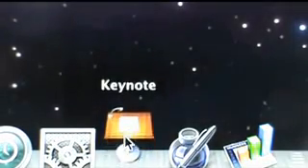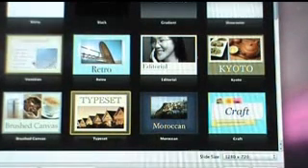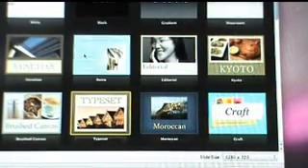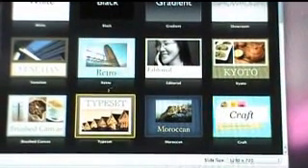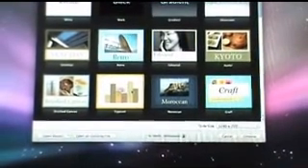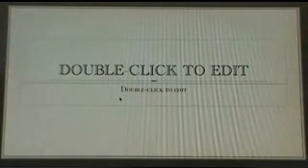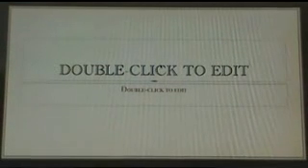Welcome to Keynote 09. When you first open Keynote, you'll see the Template Chooser, where you can open your documents and preview themes by skimming over the tiles with your pointer. There are many themes to choose from, and once you find the one you like, just double-click it to get started. The first slide Keynote will add to the presentation is a title slide. All templates include placeholder text and graphics that you can change. Just click the title and then type in your own.